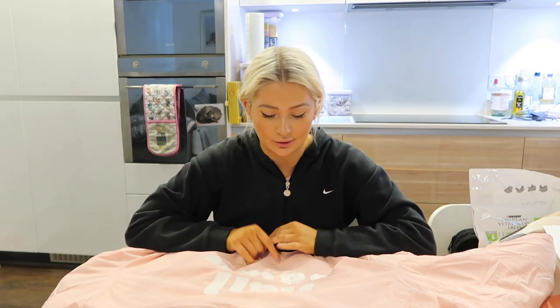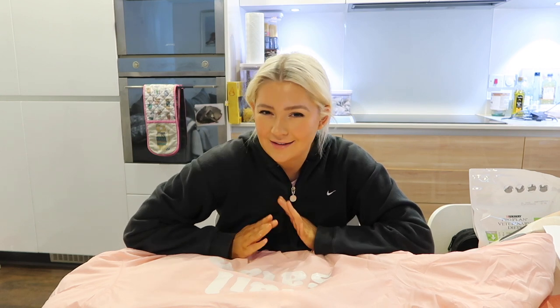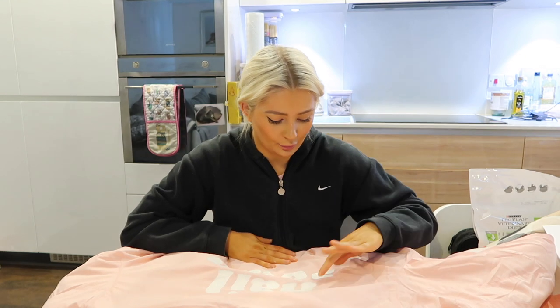I have done two coats on all the letters. Just so they're a lot more in your face and you can see it a bit more. But yeah, I am really happy with it. Obviously I have got the little situation, which I will show you when I show you the jacket once it's dried, but apart from that I am really happy.